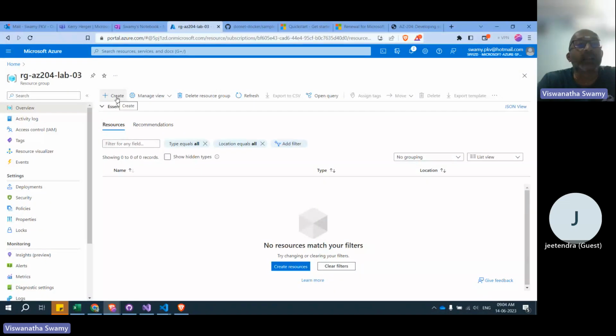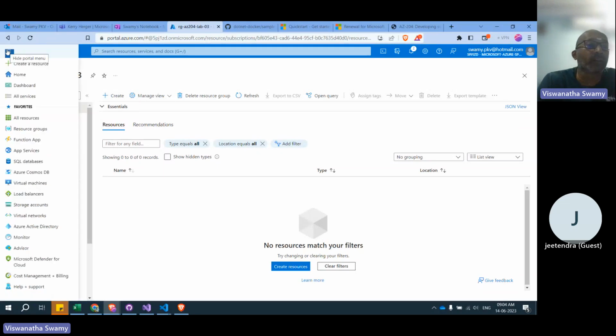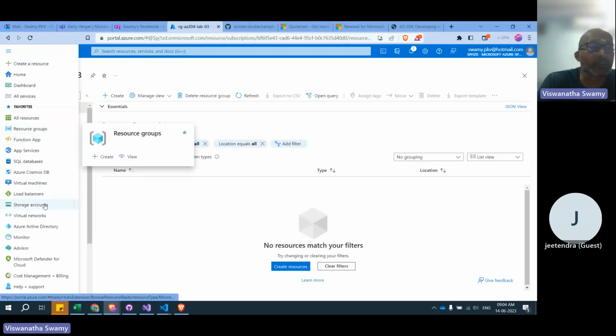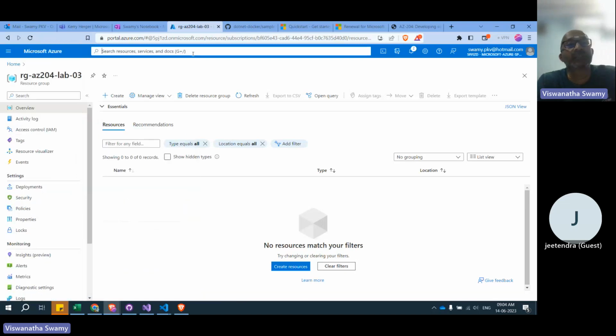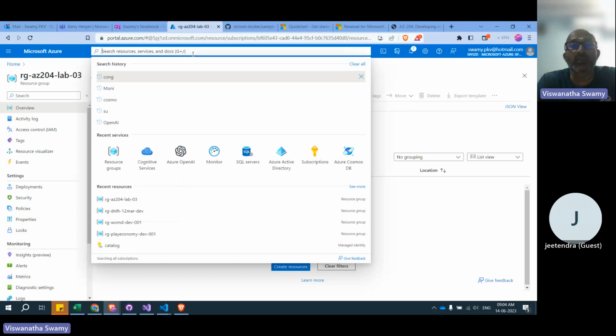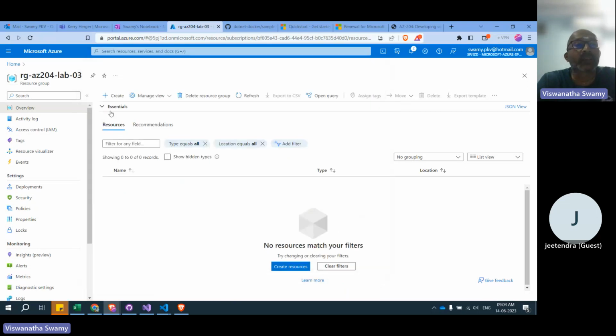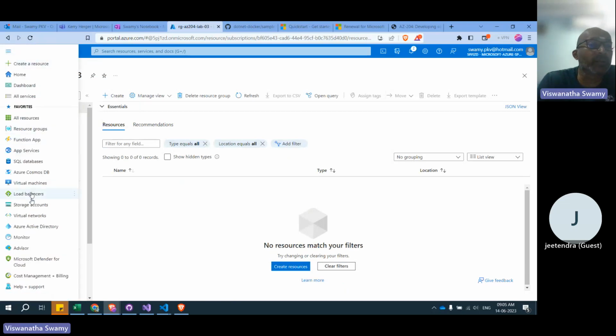Or else we can directly click on this, or we can go here and create the storage accounts. There are multiple ways to do it. One way is we can search here to create the storage accounts. Another way is we can click on this, go to the marketplace, or another option is to come and click here on the storage account.